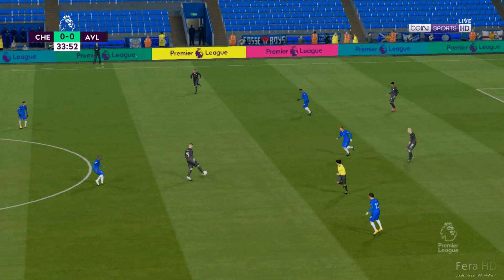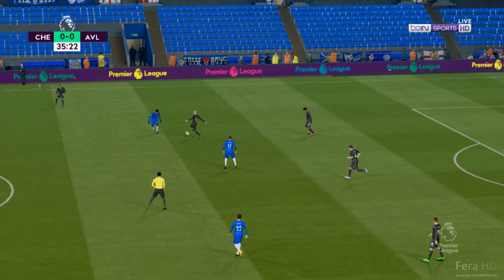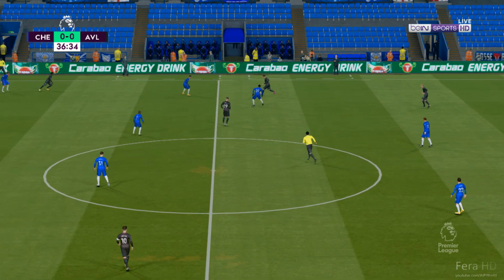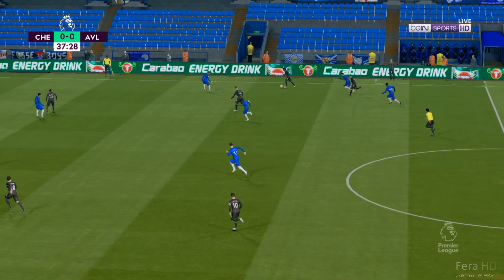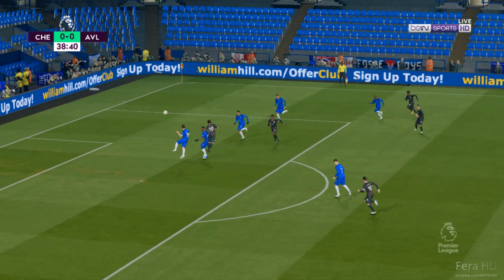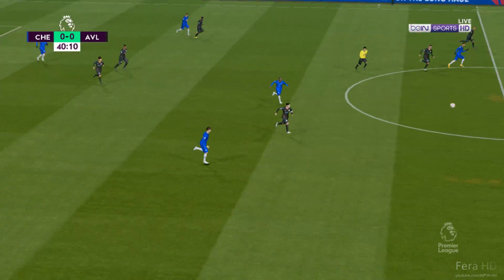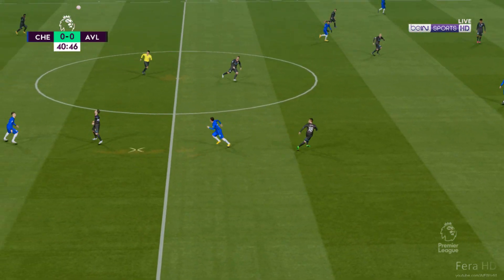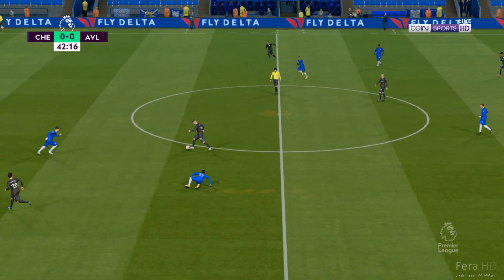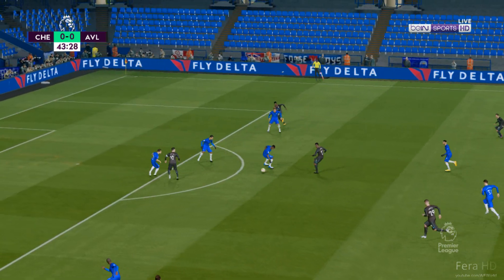I have to say that was an exemplary tackle — stopped him dead in his tracks. Barclay, it's Traore — Traore bursts into the box. Great early ball, but the same can't be said for the finish. In this game you're always striving to gain an advantage or produce a little surprise element, and the quicker the delivery the more chance you have — they should have done better there.